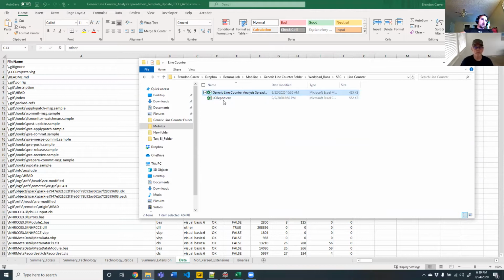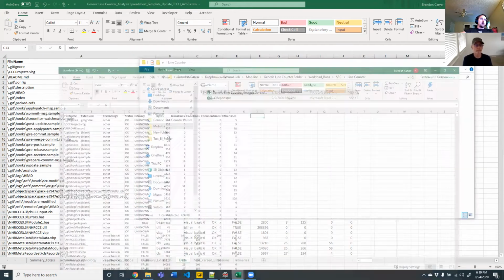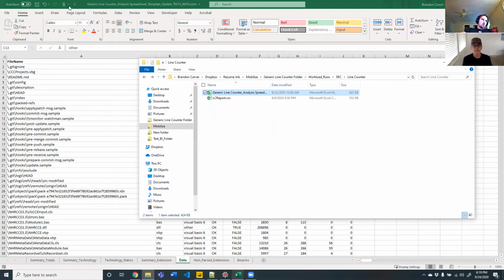And it will automatically pull the data from the CSV file. And again, you want to open the template, not the CSV. Right, if you open the CSV, it's just going to look like this. But if you open the template file, it will open this other folder. And it can take a minute to run the macros, right?